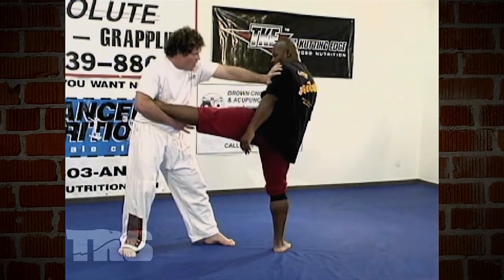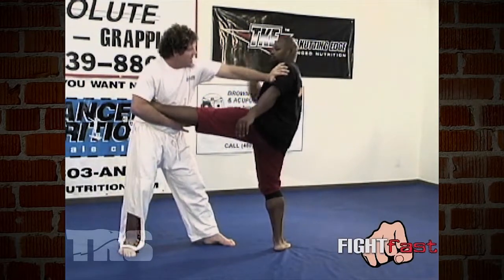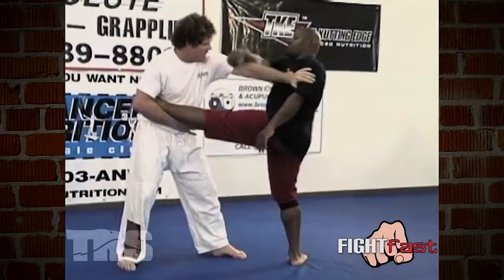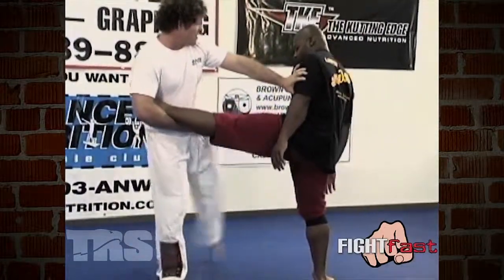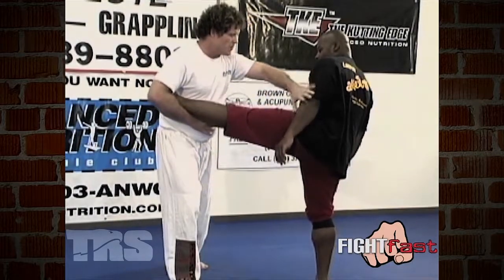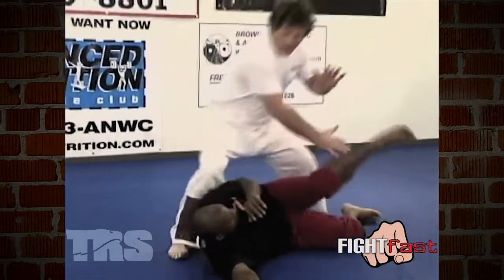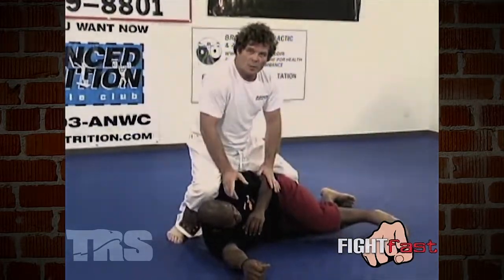Another thing I've got is, with this one arm, by pushing against his arm, go ahead and try and throw punches — he can't. His punches are no good on the other side, yet all of my punches and kicks are effective and good. What I would do at this point: step in, sweep, bang, right here, throw, and then I like to get on top and pound at this point.